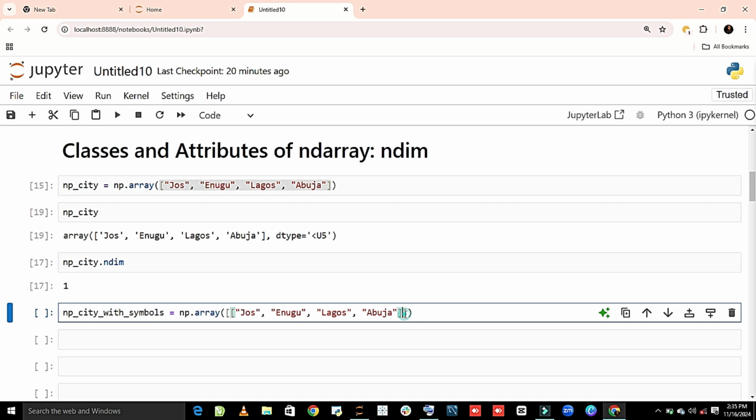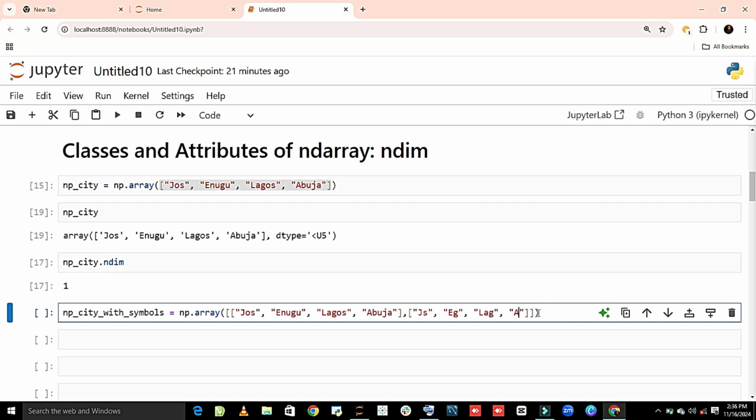So outside this one, you just paste another. Jos can be JS, that's a symbol. Enugu can be AG. Lagos we can say LAG as a symbol. Abuja we can just say ABJ.